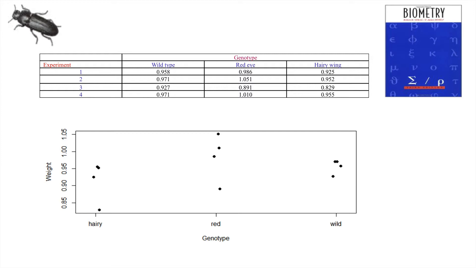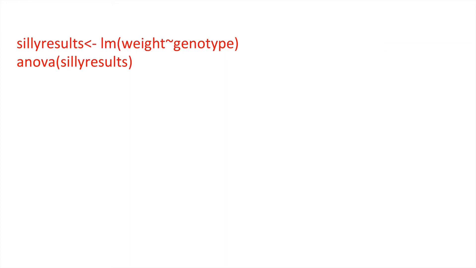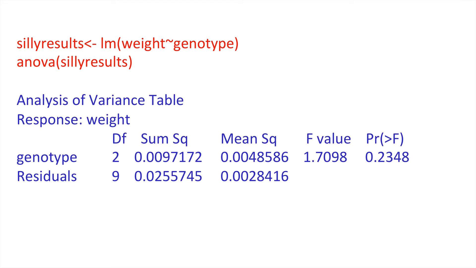Well to begin with we are going to analyse it in a rather silly way which isn't appropriate. We are going to ignore the experiment which delivered each of the data points completely. And so by this we are going to simply fit a relationship between weight and genotype. I should say that the genotype is clearly a categorical predictor with three different levels. And we are going to simply plot out the fit of that simple one way analysis of variance. And this is what we get.